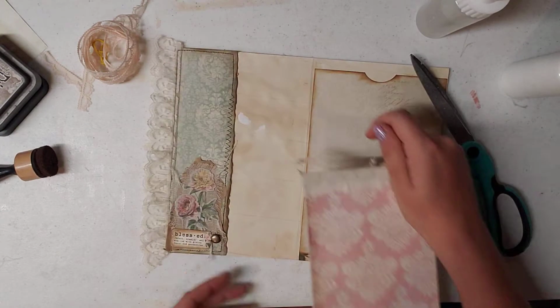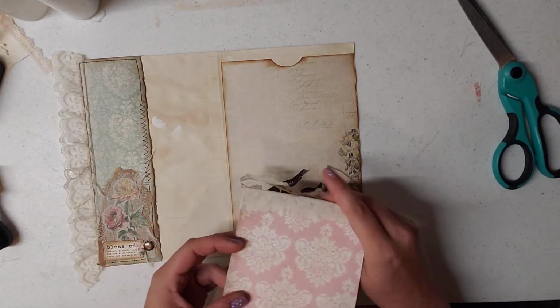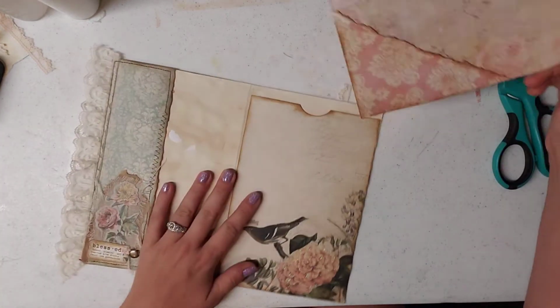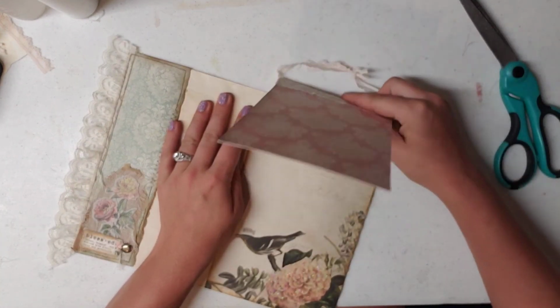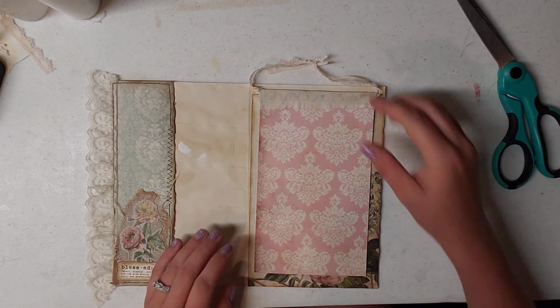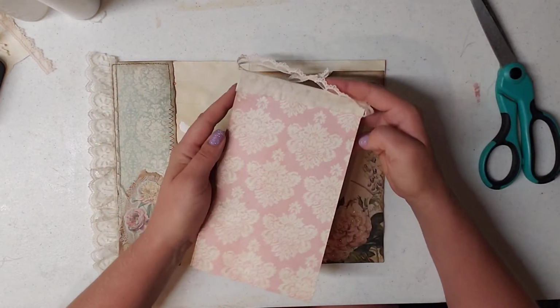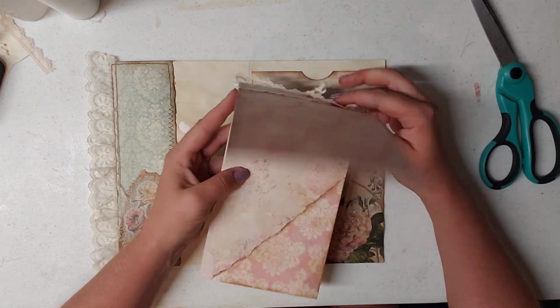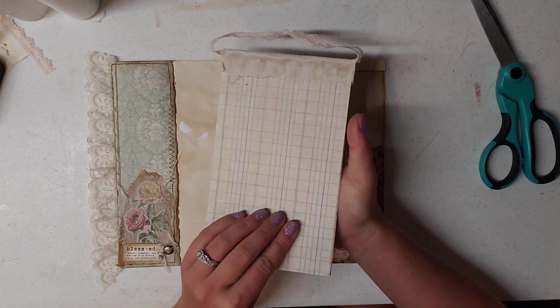So let's get our page. Let me show you guys how it works. So we have our page. That slides right in. Like so. Isn't it cute? And then when you're ready to use it, you just slide it out. You open it up. You can journal on the inside, you can journal up here, and you can journal on the back.